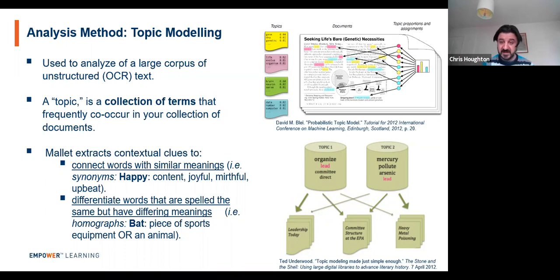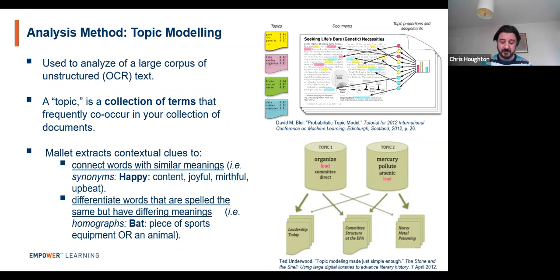The top image here shows how different words are being placed into different topics as indicated by the different colors. Based on the results that Mallet provides, and Mallet is the tool that we use, which does a topic modeling form called LDA, or latent Dirichlet allocation, researchers name the topics in order to assign meaning to them.